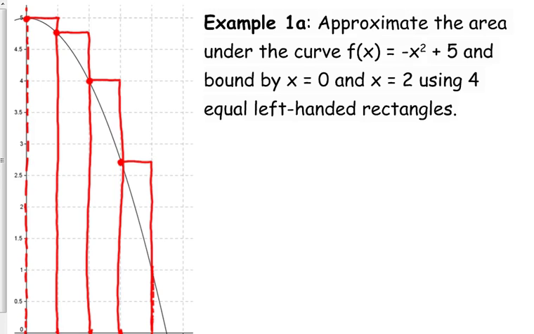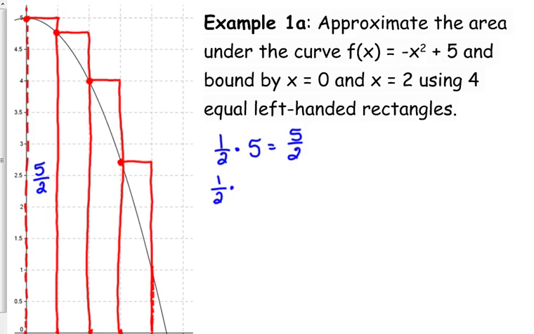So this is obviously going to create an overestimation or over approximation of this area because our rectangles extend above the curve, but we can't make it fit perfectly, so we're just going to go with it. It is an approximation. They didn't say do it exactly, they just said approximate. So area of a rectangle, we've got the base times the height. Now it doesn't matter which way you look at it. In this case, I would look at all my bases as 1/2. My first height is 5. So my first rectangle has an area of 5/2 units.